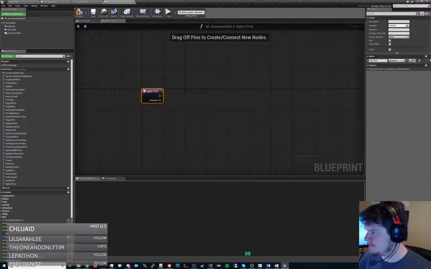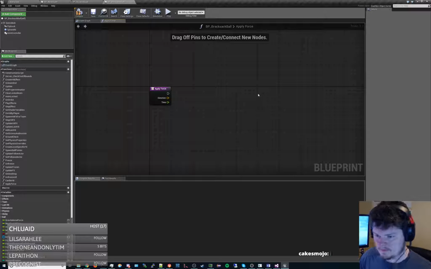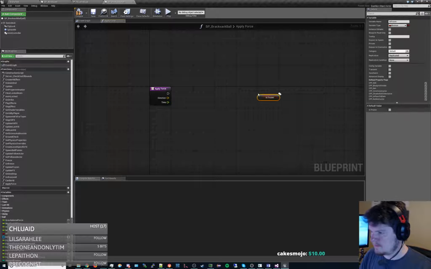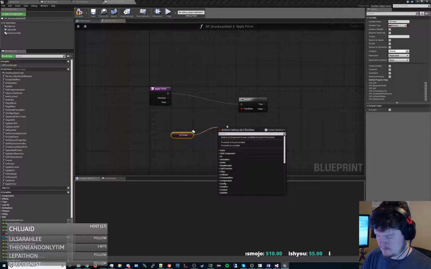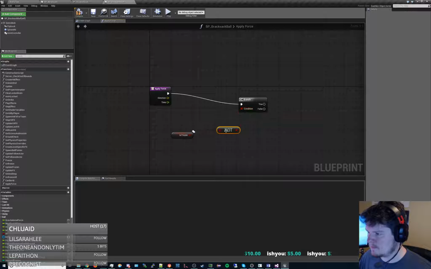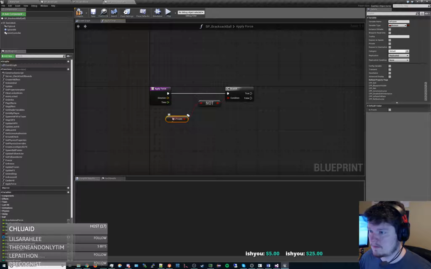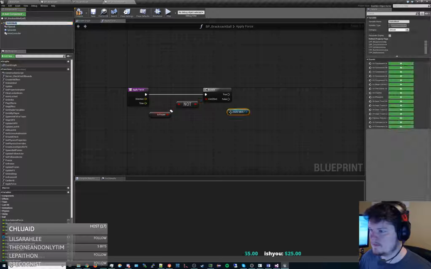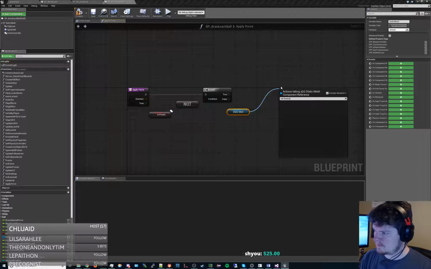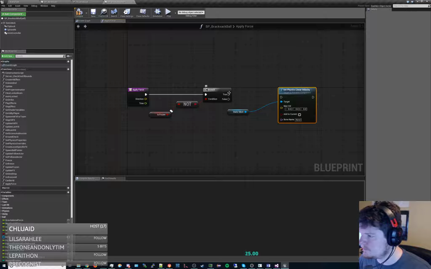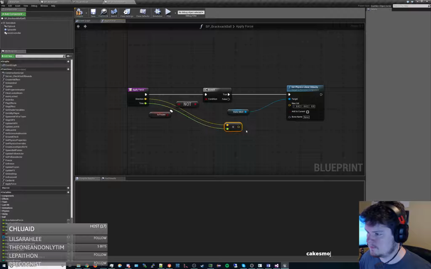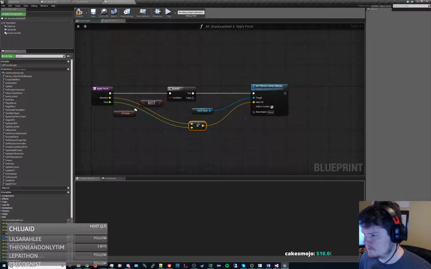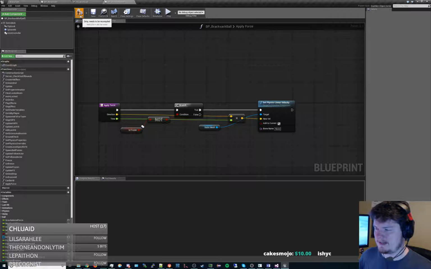Yeah, why don't we have direction and then we'll also have a time. Okay, so we'll just do a simple multiplication and add it to the thing. Why not, right?